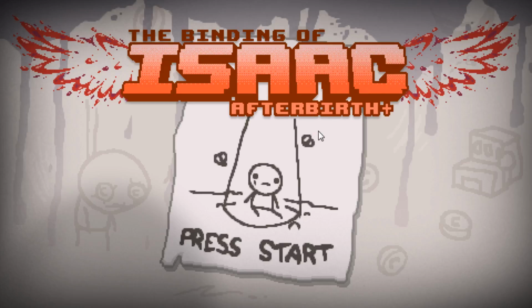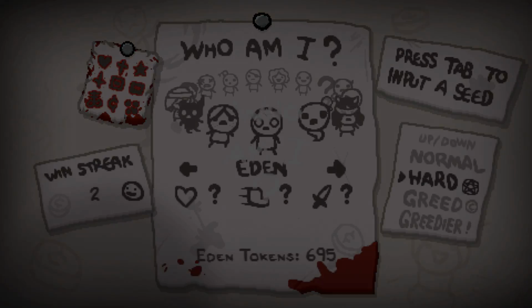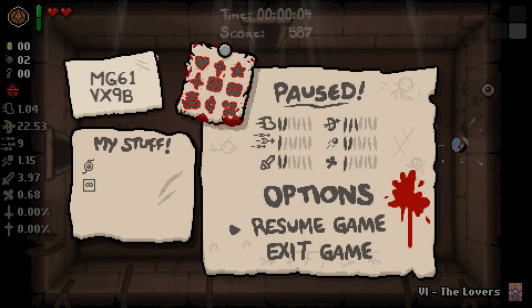Hey everybody, welcome back to Northernlion, place of Binding of Isaac Afterbirth Plus, where they won't give us a straight Eden run. They won't just give us like a 4.5 damage, good rate of fire, and now I look at this and I'm like, well, this is actually great. Say no more, say no more.